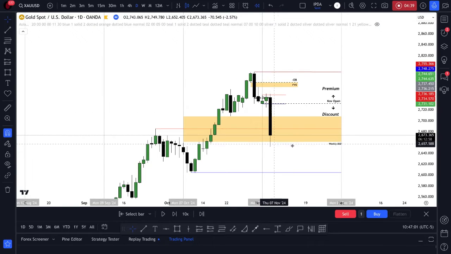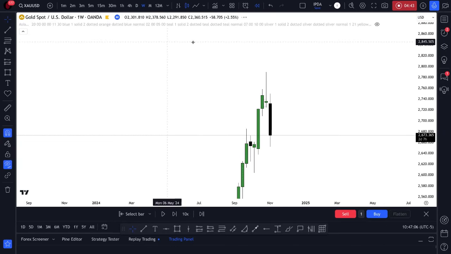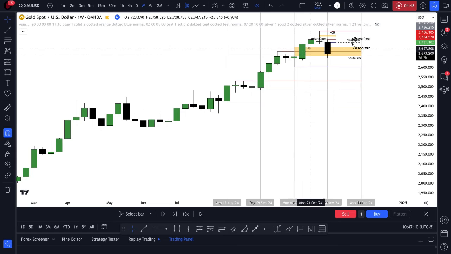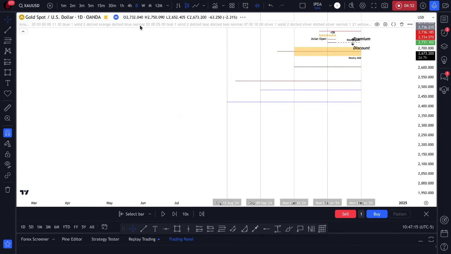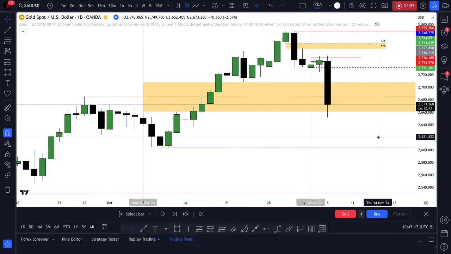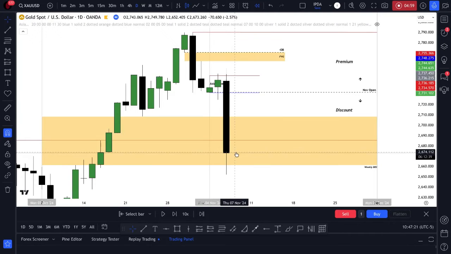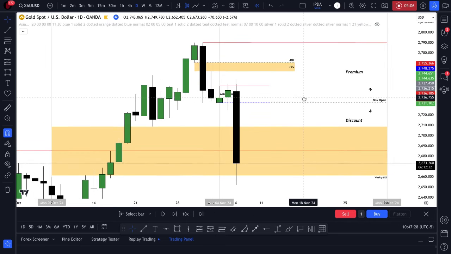So price went all the way back down to that weekly BISI. Let's take a look on the weekly chart. You see how we filled that all the way in: weekly BISI, buy side imbalance, sell side inefficiency. We traded right through it. Now at this point, I am most likely bearish on gold, and I'm going to look for some type of retracement. I want to see price retrace and pull back down, so I want to get a lower swing high formation. We recently broke a swing low. After breaking a swing low on the daily chart, to me, that's bearish momentum.